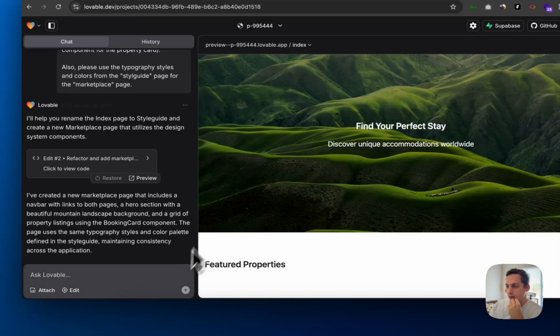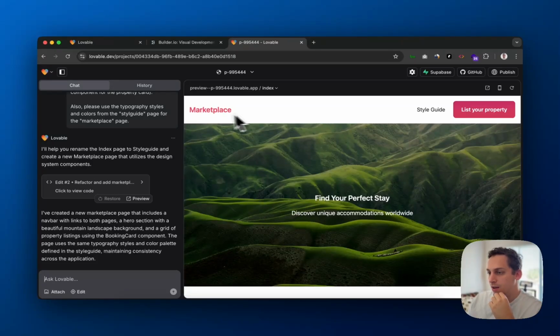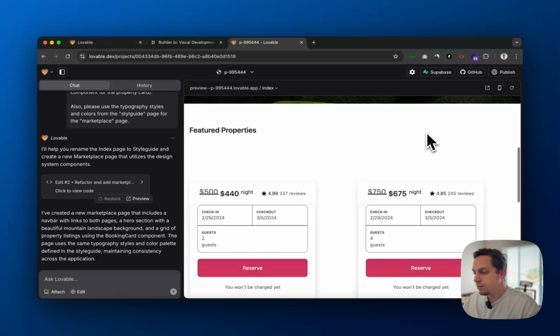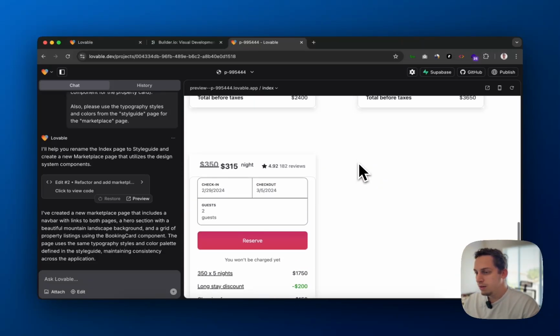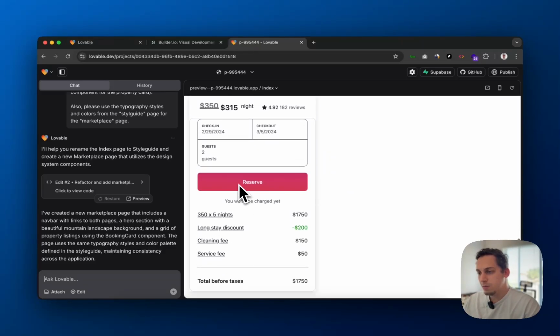Let's wait for that. And here it says, okay, featured, find your perfect stay. It's using the same type of typography, nice, and button colors and styles as this. It's looking good. Actually, this is the reserve.